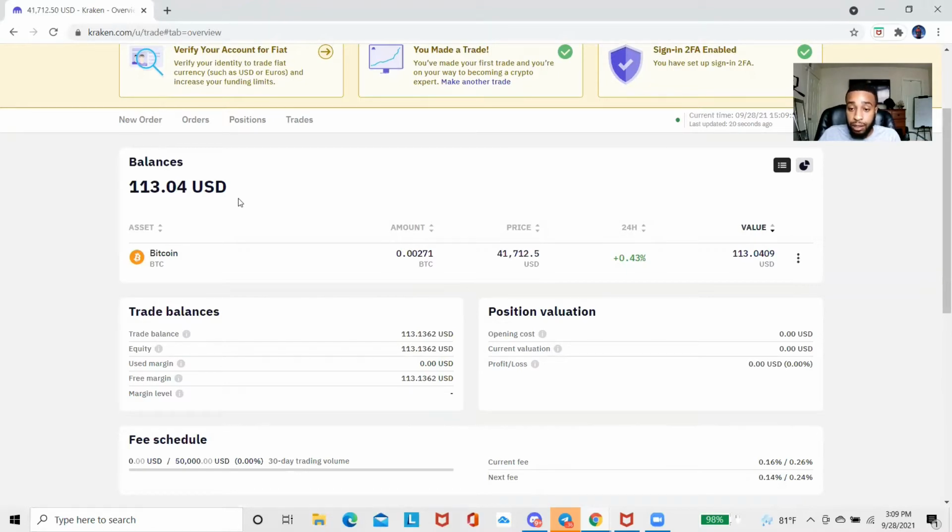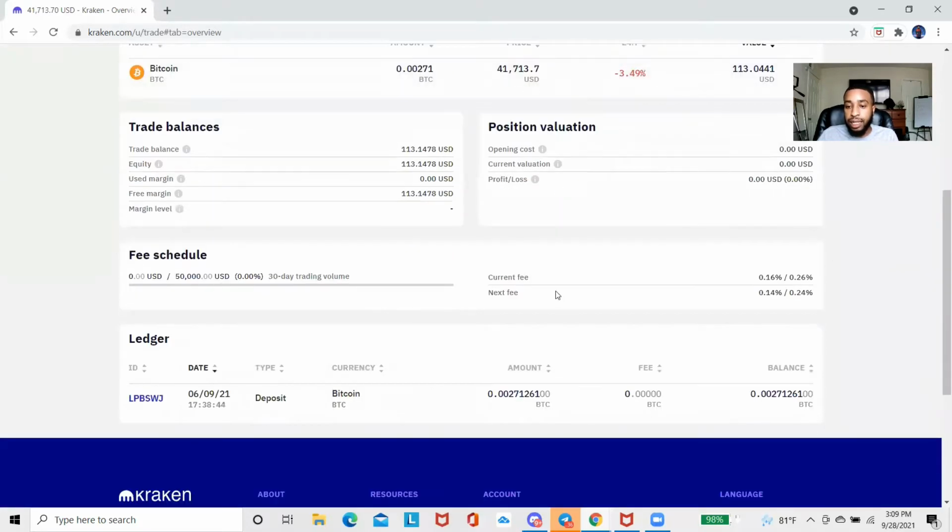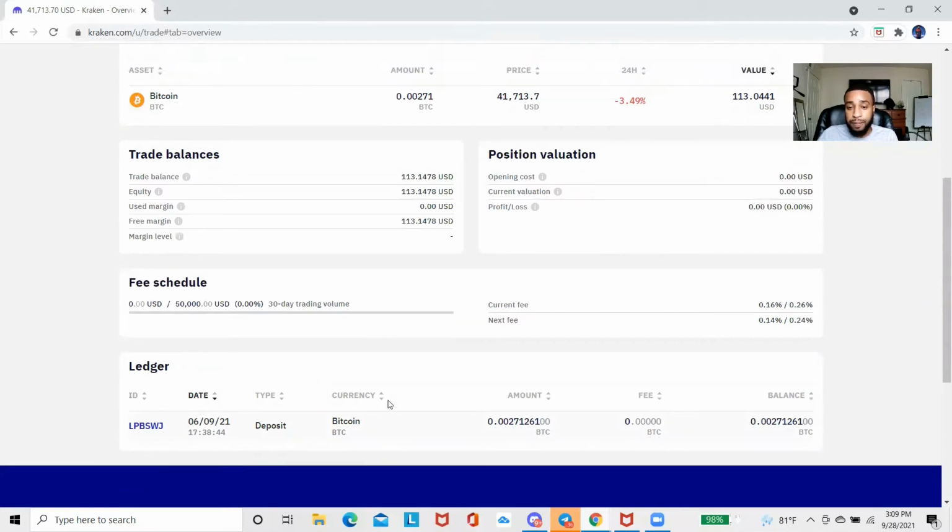Okay. So what you guys are able to see is, it's telling me, in the amount of actual Bitcoin that I possess, an actual dollar value. And within the past 24 hours, the percent increase or decrease, as well as the actual price of Bitcoin as it stands right now. So if you look at any of these current things down here to let you know about the current fees and how that works, it lets you know I made this transaction back in, what is that, June? So back in June, okay?